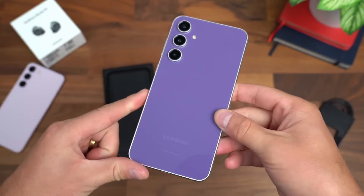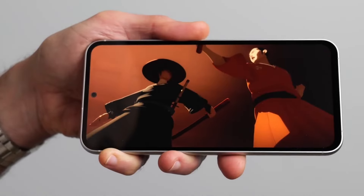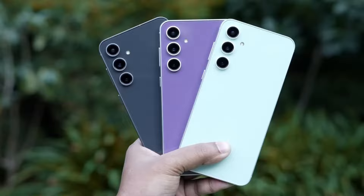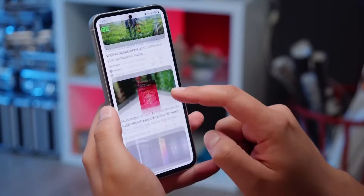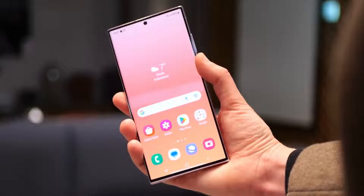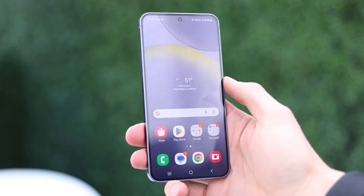This isn't the first time Samsung has hinted at its future software performance through benchmark leaks. Previously, various Samsung smartphones, including the Galaxy A53, Galaxy A54, Galaxy A55, Galaxy A73, Galaxy S23 Fan Edition, Galaxy A35, Galaxy S21+, Galaxy S22, Galaxy S23 Ultra, and Galaxy S24 Plus have been spotted on Geekbench running One UI 7, each with unique scores.